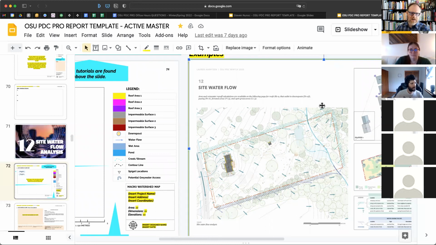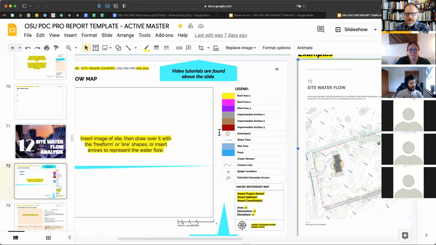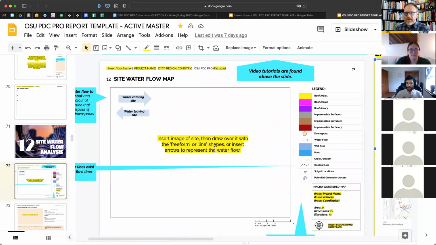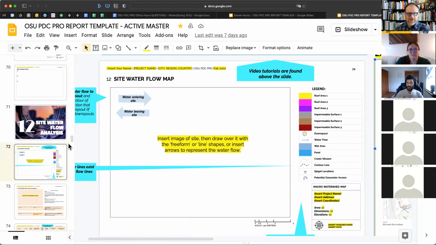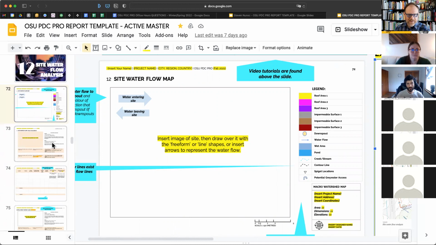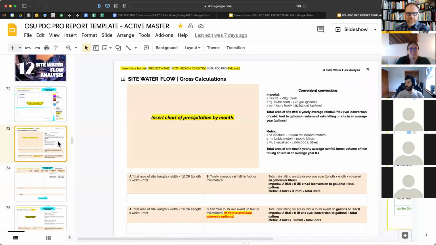It always has context. Then we have impermeable surfaces, so permeable and impermeable. And if you want to go for the extra added bonus of showing all the impermeable surface and doing the water calculations for that, which is how we size earthworks, I highly recommend you do that. I do it for all my designs, but we're not requiring it in this assignment.